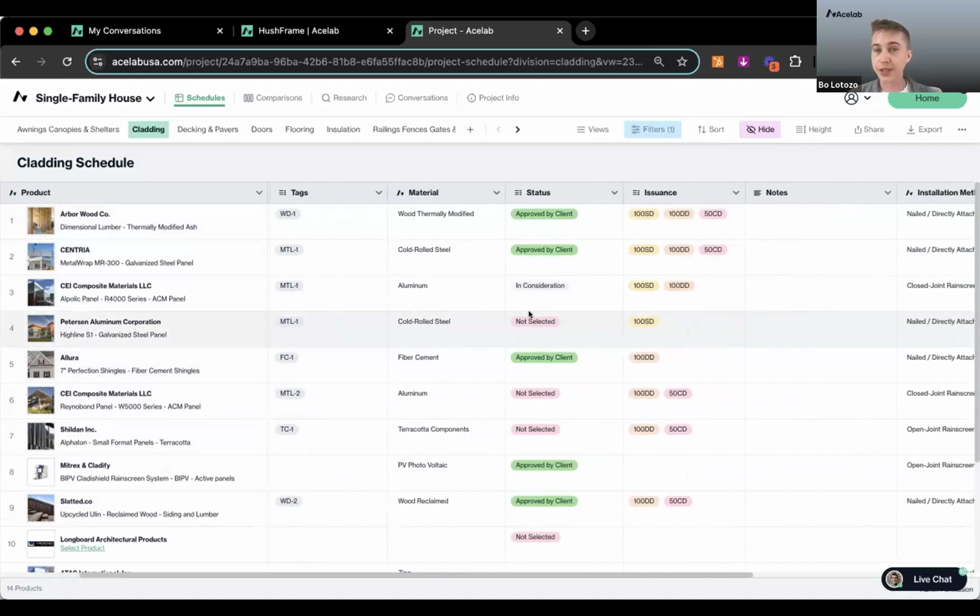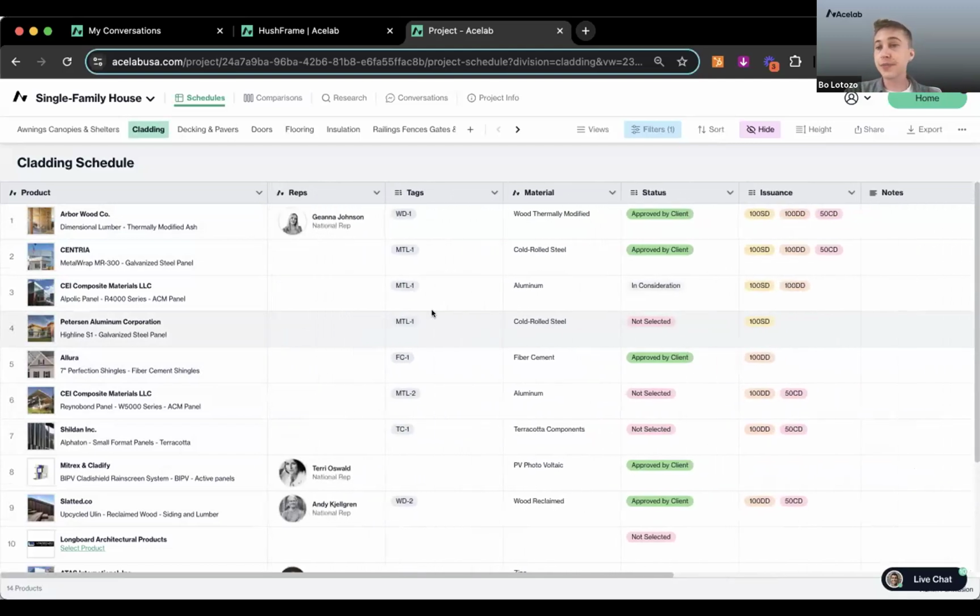So you can really organize your products in your digital firm library, have it fully collaborative and accessible with your team, and customize it to work for you and your firm. If this is something you're interested in getting some help setting up, our team provides free support to help you load all your products in here, get this all up and running, and keep your product research and your communication all organized in one place.